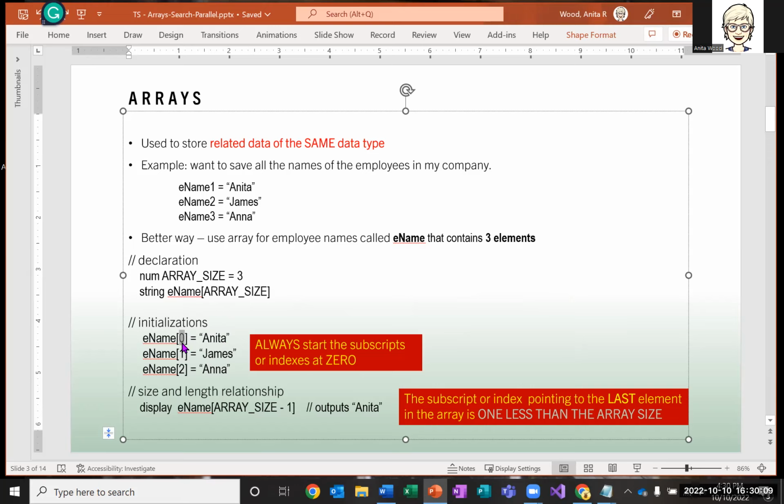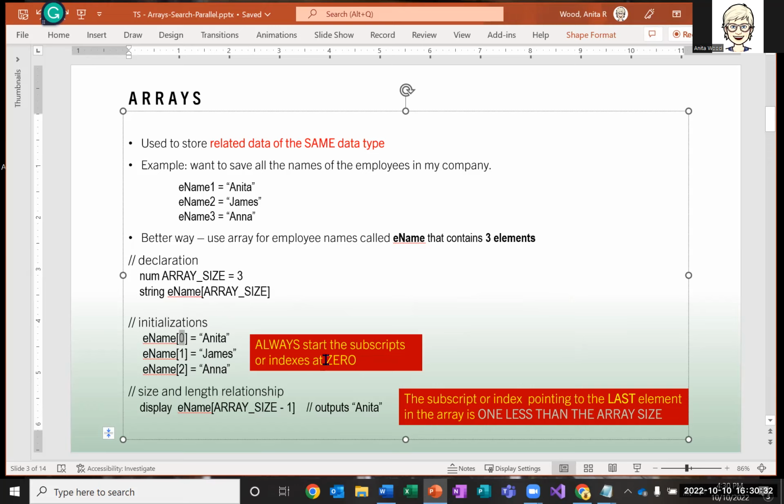Now, what you see here is it starts at 0, even though I said first location. Always start subscripts or indexes at 0. That is just a common practice concept that is going to be necessary for all of our languages, no matter whether we do C#, Java, Python.